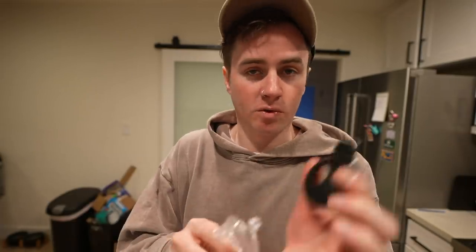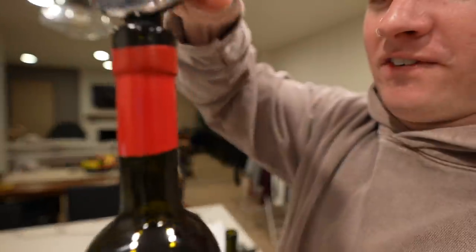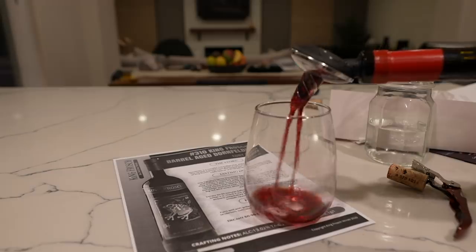This is supposed to be like a vortex aerator, so I don't have to wait. And if you know me, you know that I hate waiting. Let's do this. This looks fun. Look at it. Whoa. Watch this wine go like everywhere. Okay, I think that's good. Aerator, take one. Does taste different. It got rid of like all of the overlaying bitter. Now this goes down dangerously easy. I feel like I could drink this like water. All right, well, I'm gonna still wait 30 minutes and compare and try and remember what this tasted like.